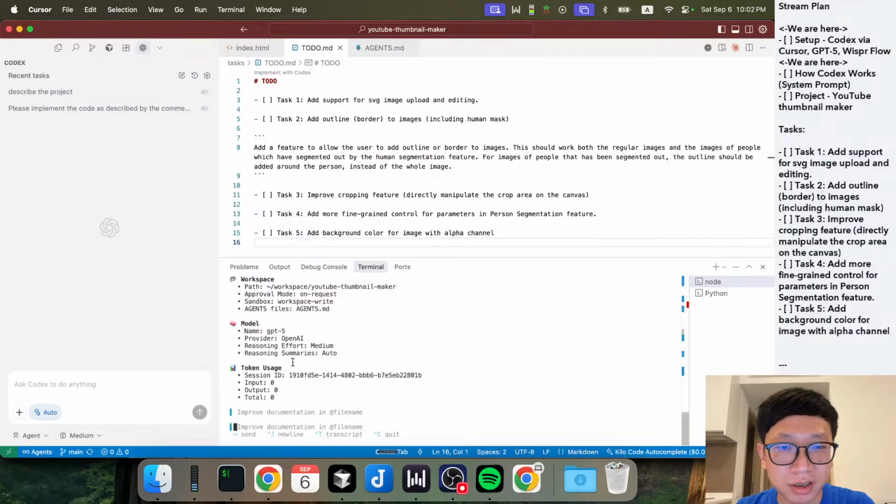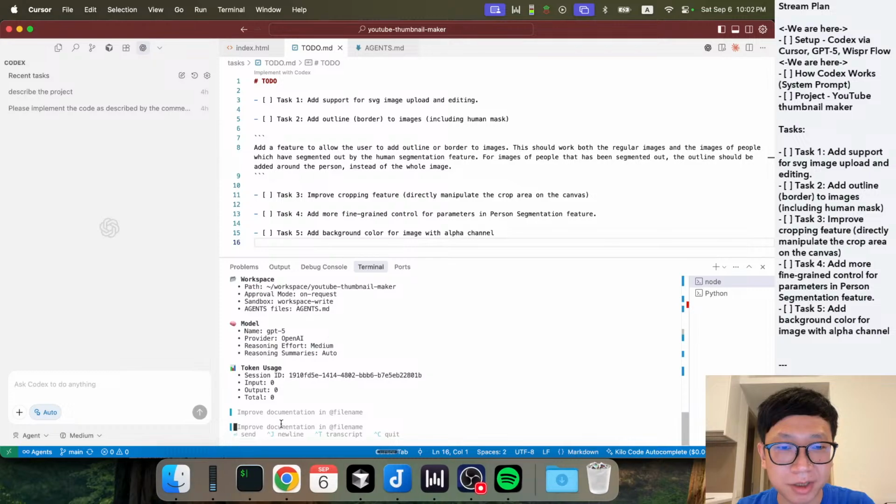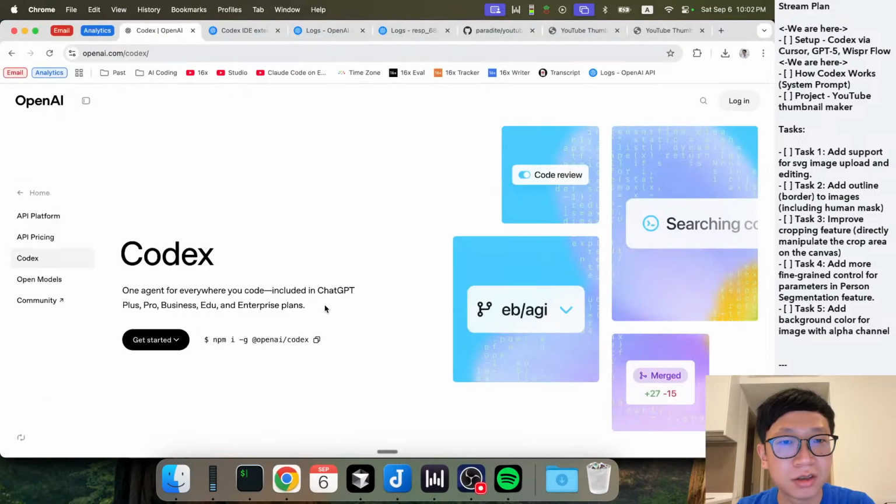I'm actually connected to Codex via API instead of a ChatGPT subscription. Because I only use Claude now, I don't have a ChatGPT subscription, so I'm trying this out via API, which shouldn't affect anything.